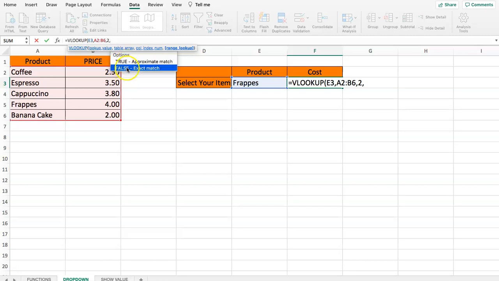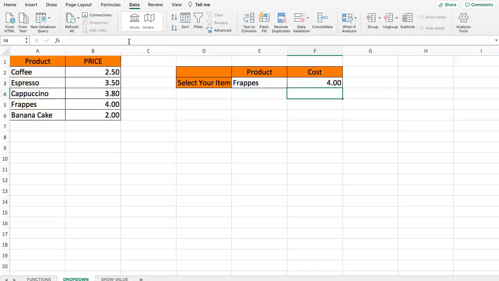And then it will say here, true or false. Well, don't use true unless you are looking for a range value. I have videos for that one, but almost 90% of the time, you will use the false value, meaning exact match. So you can say false, or you can put in number 0 for false. Enter, and now you can see our cost is being displayed, or more specifically, the price of the product. And that is how we match our VLOOKUP with a drop-down.